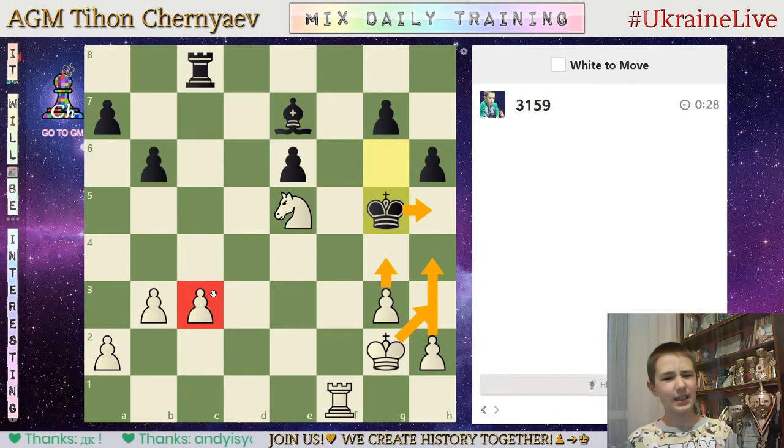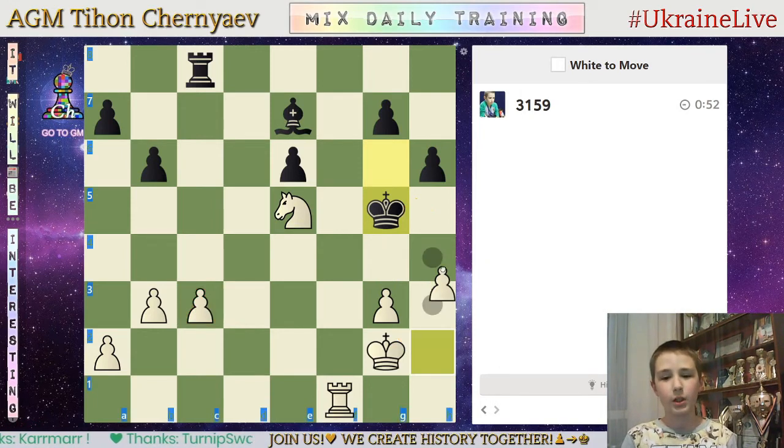Or anything else? h4, king h5. I don't know. h4, king h5, maybe c4 and then king h3, g4, I don't know. Or maybe h4, king h5, and rook h1.